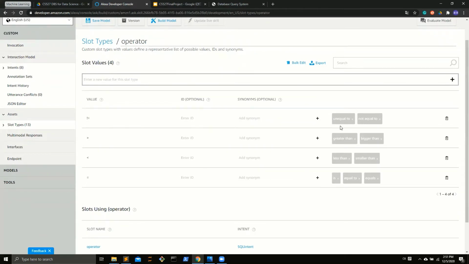So when we say unequal to or not equal to, we can take it as the key, and the corresponding value is this operation. So when we say a word, it will first find the most similar key, for example, unequal to, and then it will return the value here.